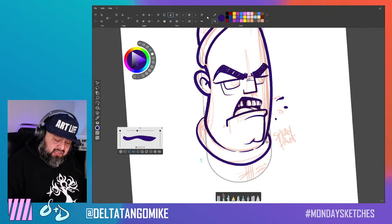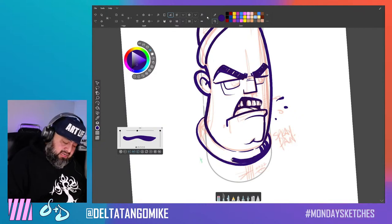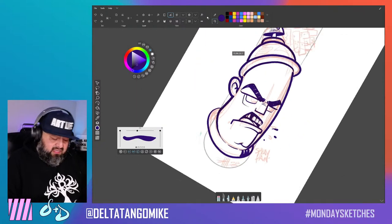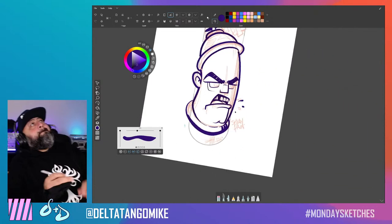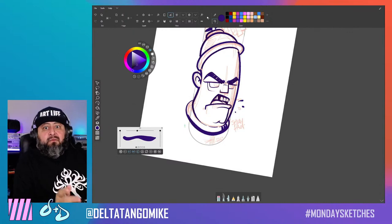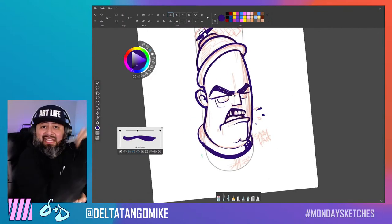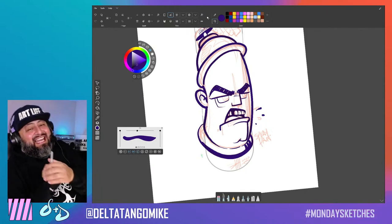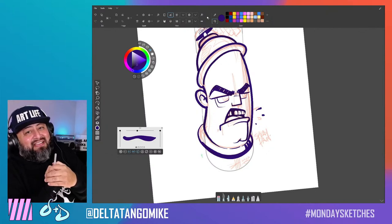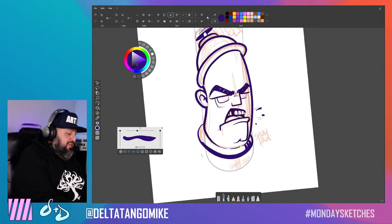See, first I can just go like this real quick, and you're like, damn, you're ruining the drawing. Kinda. I can't get this line right. Okay, fine, I need to do it correctly. I saw somebody drawing a reel on Instagram, and the artist went like this, and it was the wrong angle, and I could tell. I was like, oh, you don't want to draw it like that. And yep, the line was crooked. She was using markers, so there was no way out of that. You had to live with it.